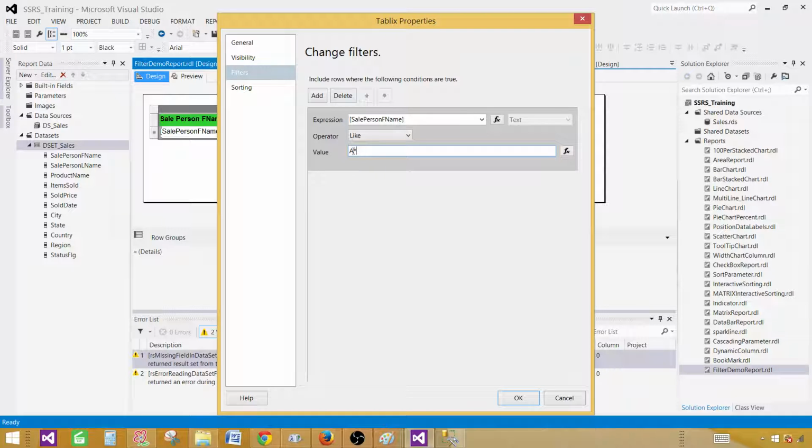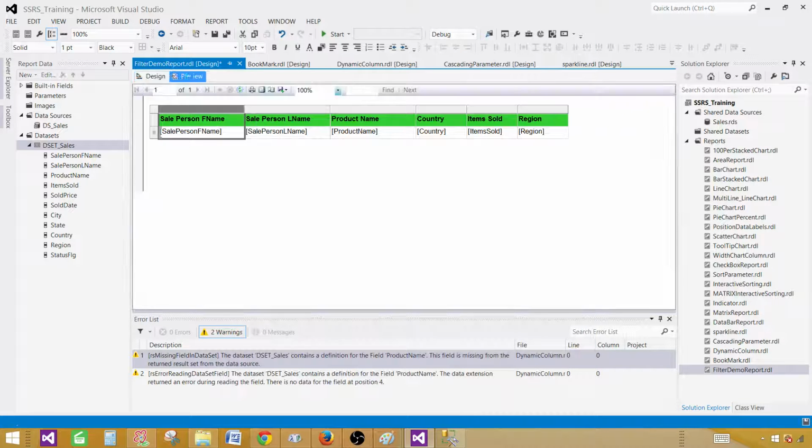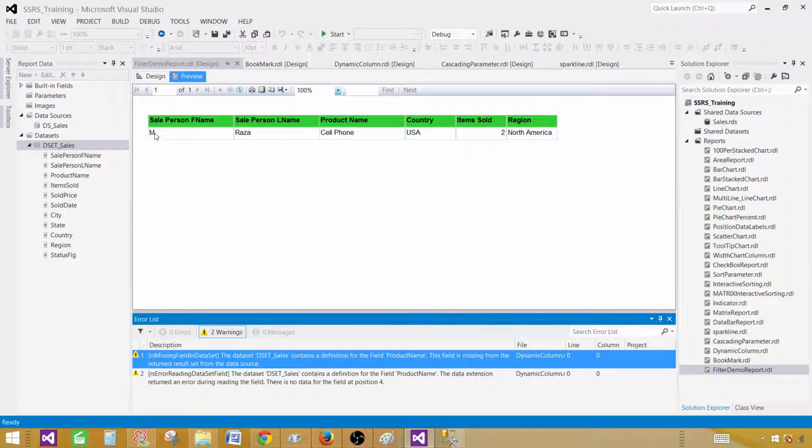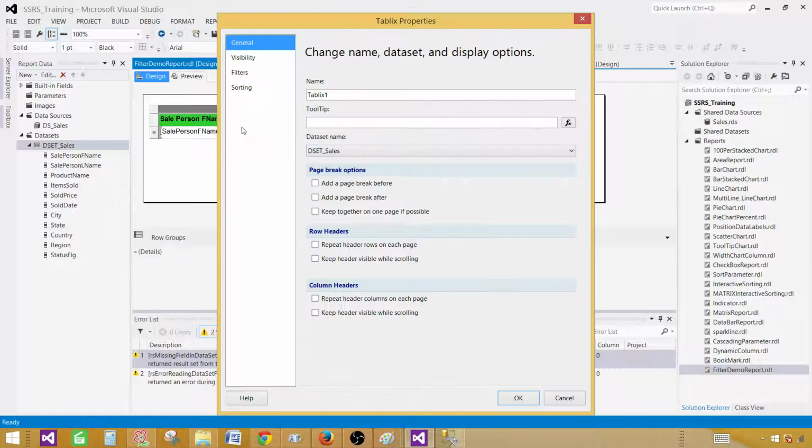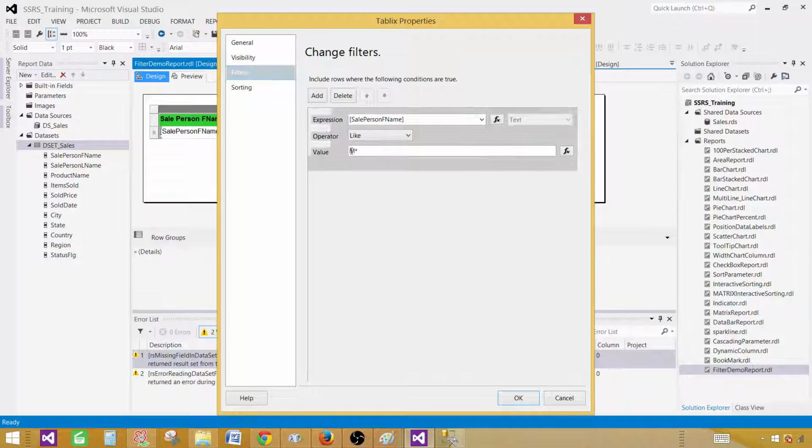So if I want to check anything else, let's say if I would like to have M, with the asterisk, it is going to give me anything that starts with the M, and anything after that doesn't really matter. So that will work just fine. Now go to the Tabular properties, and I'm sure there is a single wildcard character that you can use with the like, but in my case, I don't see that one coming to my brain right now, like how to use that single character, but the asterisk will be used with the like.